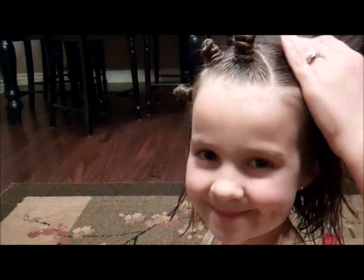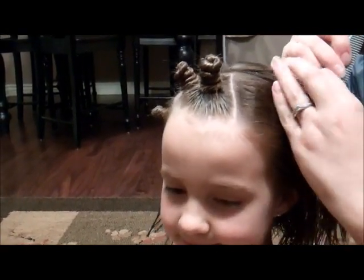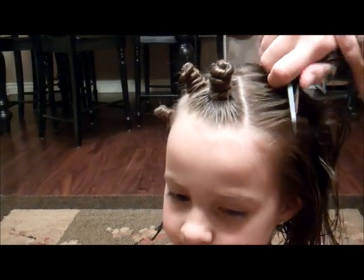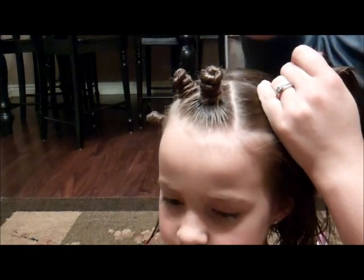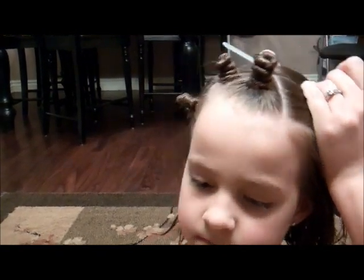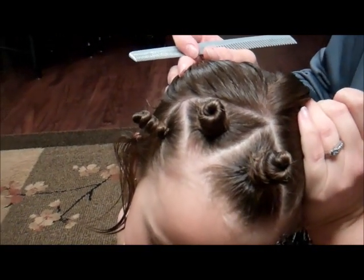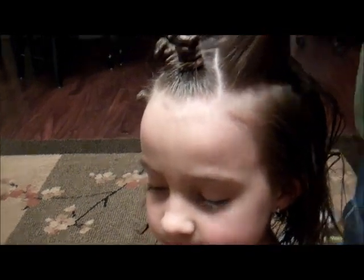So the biggest thing you want to know when you're working with Bantu knots is your parting, because when it dries, you're going to have those partings very definite. So you could do squares, you could do diamond shapes. We're kind of doing a triangle thing, and I've got a couple in there just to show you. We're doing them mostly just triangles so that we can have those parts hide each other.